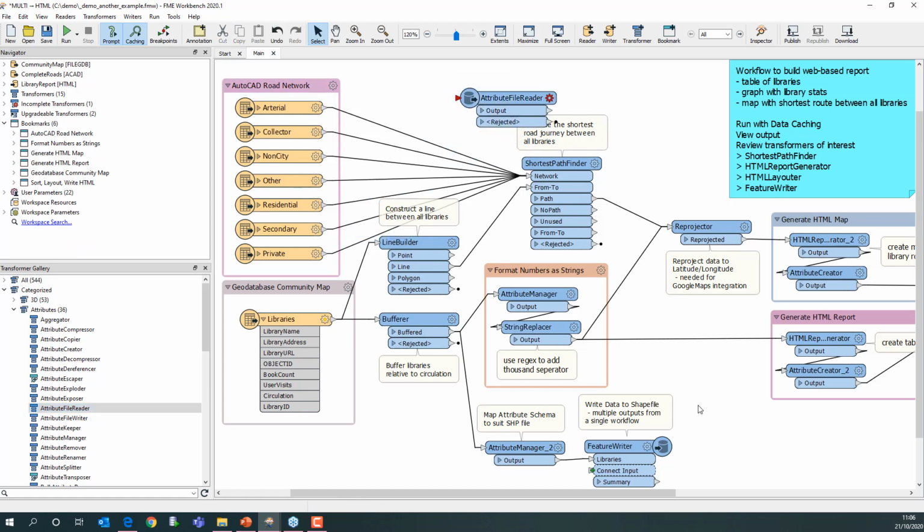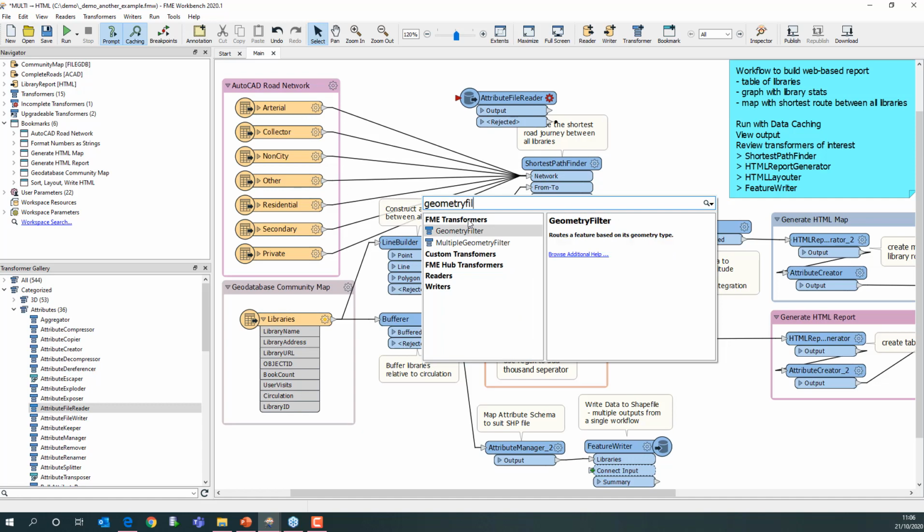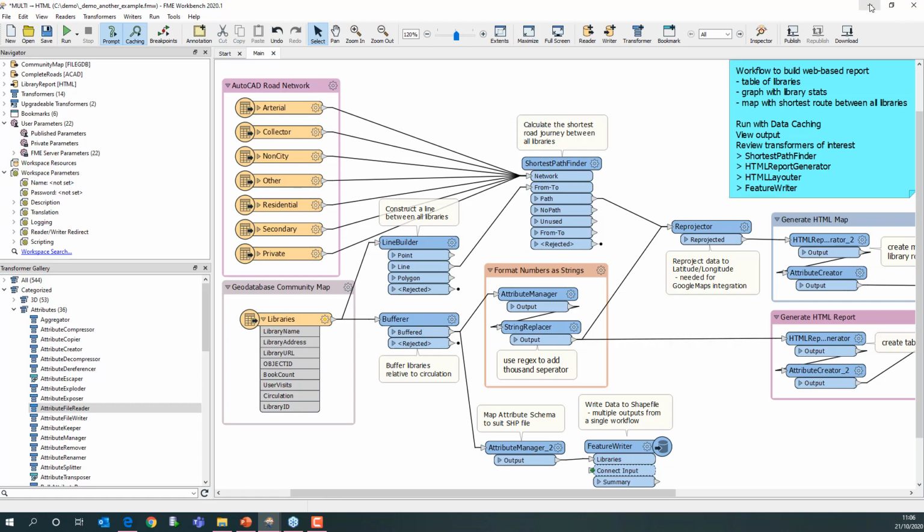Or when we're familiar with what we want, we can search for them by typing directly on the canvas, and we bring up this list that gets filtered the more we type. So for example, if I choose a geometry filter, I can then add it to my workflow. Just undo that. So that's how we access the transformers.